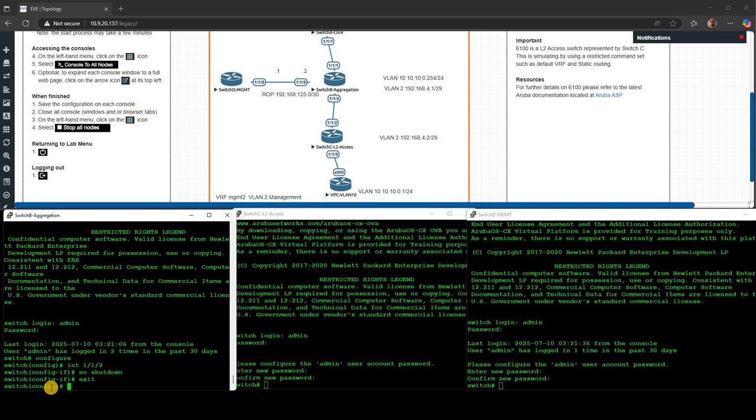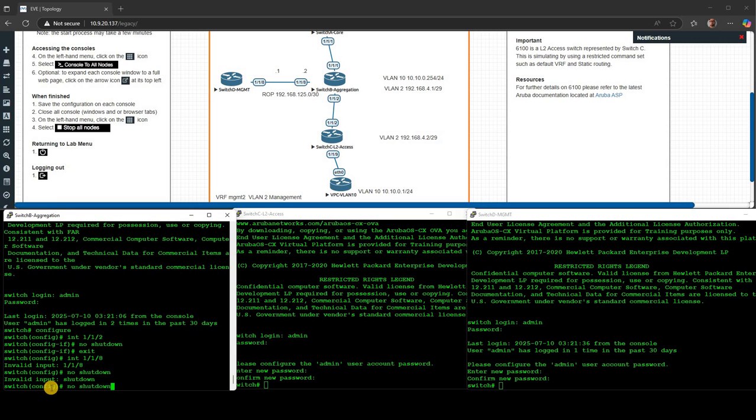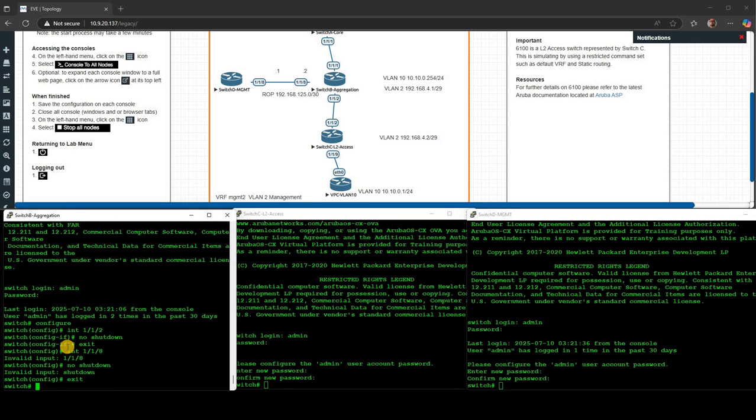We'll exit and go back a level, and we're going to bring up the interface 1/1/8. So we're just going to up arrow that and change it to an 8, enter, no shut, and exit. So that one's done.